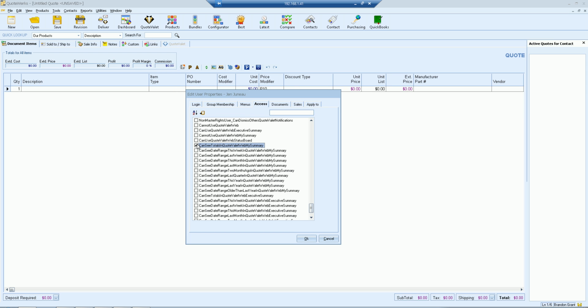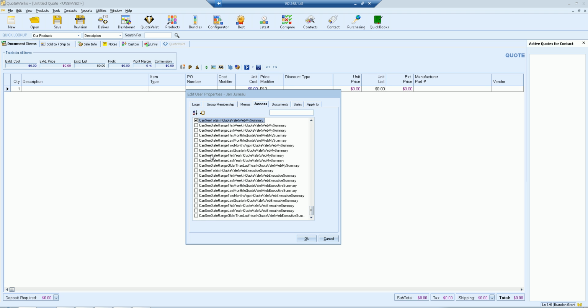If you remember, we were talking about looking in the dashboard and seeing the actual number for the quotes and the orders for the last quarter. This is where you actually can let the user see those totals. Anything like this, you actually have to turn on for the users. These are turned off by default. You'll also see below it all the date ranges for the dashboard and the Quote Valley Web. This is where you'll turn on all the different date ranges for the users. I know they say specifically Quote Valley Web, but it also is the dashboard. Even though it says can see date range this week in Quote Valley Web My Summary, that also has to do with your dashboard.